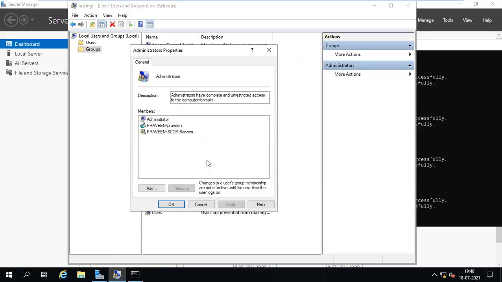Yes, sir. But one thing you noticed: domain admins were part of this group, SCCM admins were there. Existing groups are gone. Right or wrong? Yes, the manually added groups are gone. SCCM admin account is not there. Domain admins are not there. Yes or no?